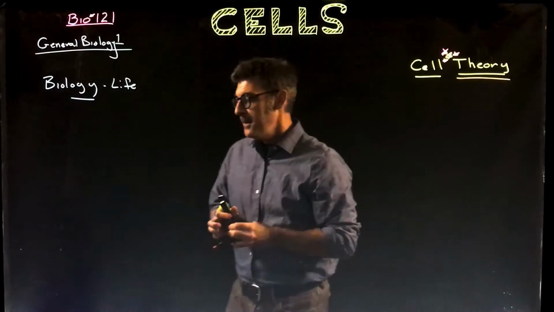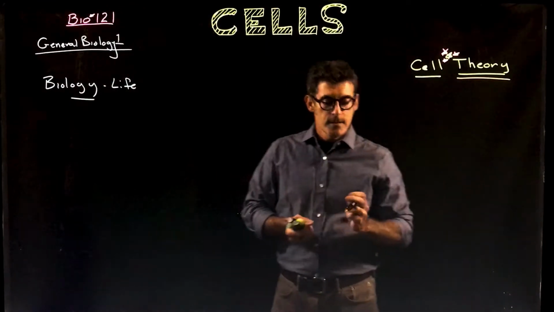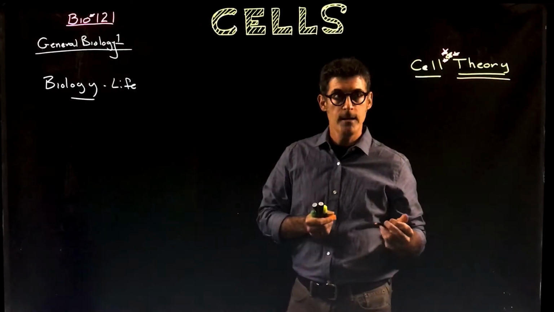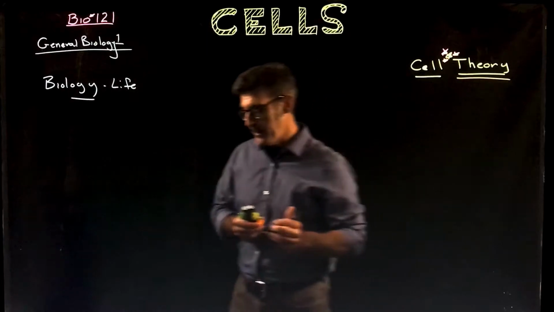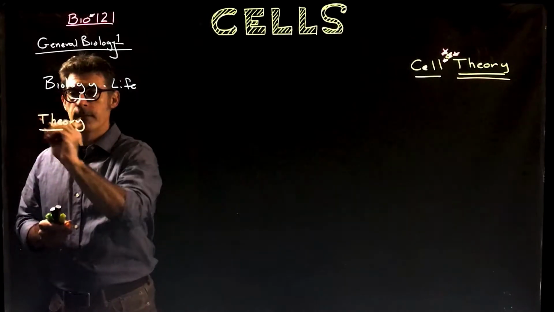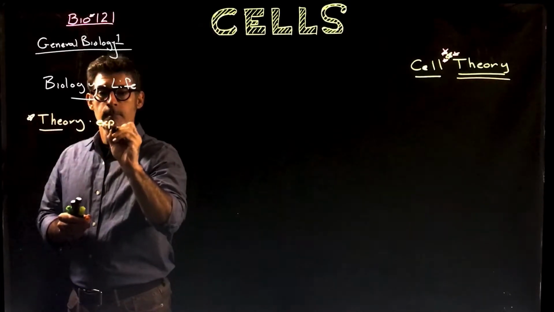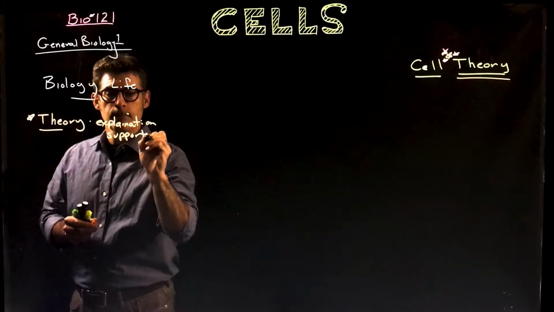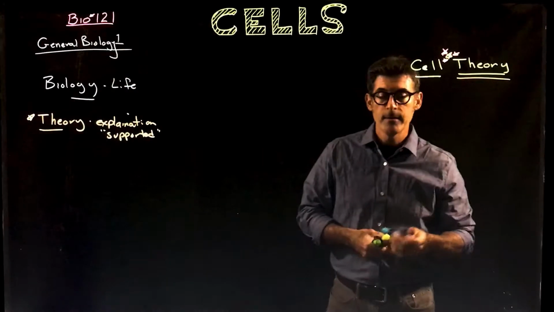In science, a theory is something that has been tested and data has been collected to support that, okay? And the theory is an accepted explanation of a natural phenomena. So you need to know that a theory in science is not just an idea. A theory is an explanation, and it is an explanation supported by data over time, and it is how we explain a variety of natural phenomena.